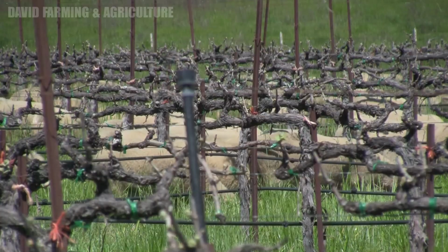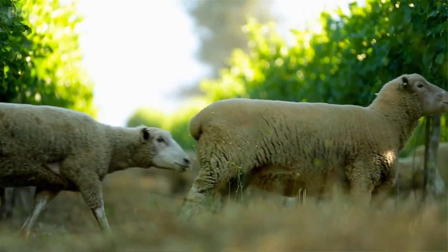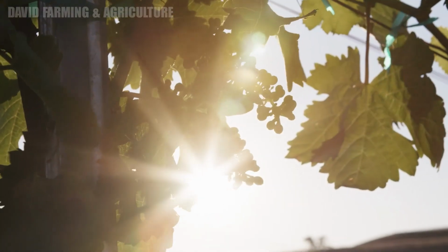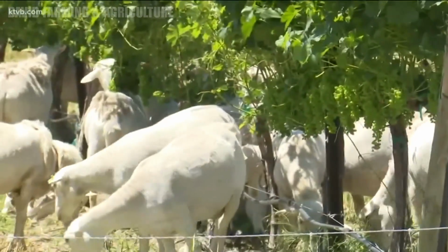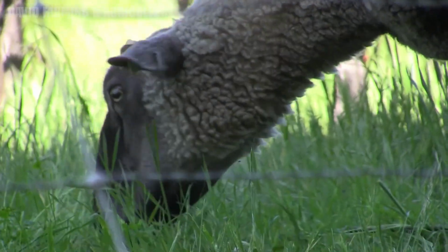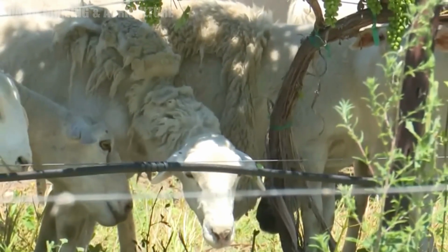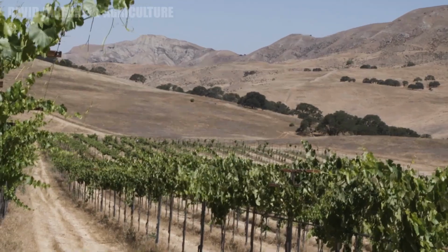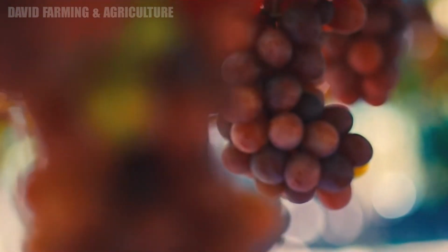Can you believe it? The most efficient lawnmowers in million-dollar vineyards are none other than sheep. No need for harmful chemicals. No weekly labor costs for mowing. And absolutely no damage to the environment. Right now, we'll dive into how flocks of sheep are transforming the wine and vineyard industry with a brilliantly simple farming strategy: biological grazing among the rows of vines.